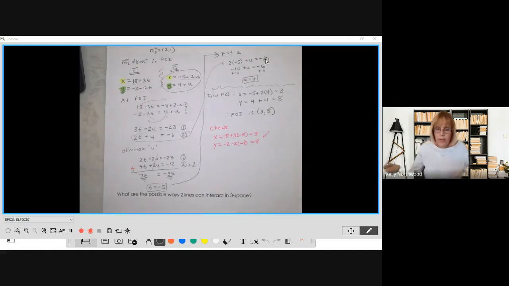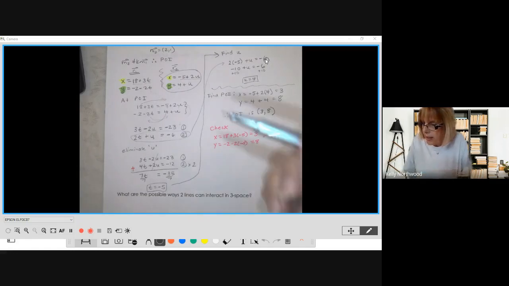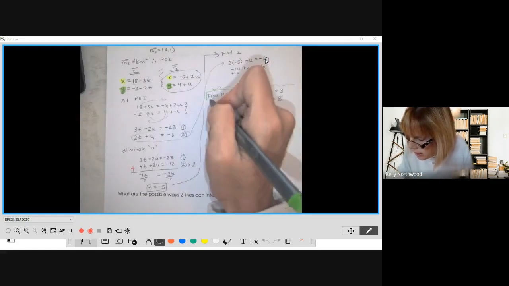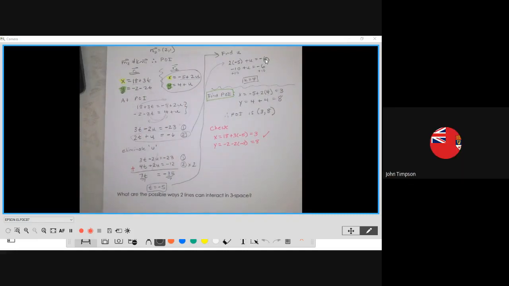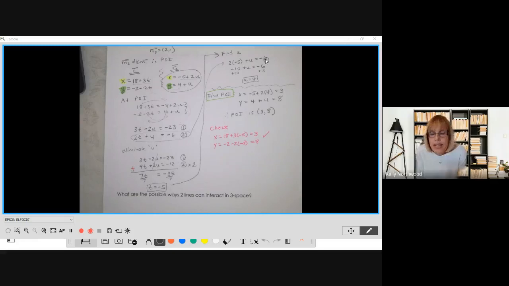Okay? So this step we added on here to find the point of intersection is different than if we're just given the scalar equation. But this is the way we're going to do it in 3 space. Now, if you weren't doing the check, would you just need to get your t variable? Right. Yeah. Correct, John. But it's good to be sure if you want to get both variables. In two space, you would definitely only need to find one, but in 3 space, you have to find 2 because there's that 4th possibility, and that's what we're going to talk about right now.